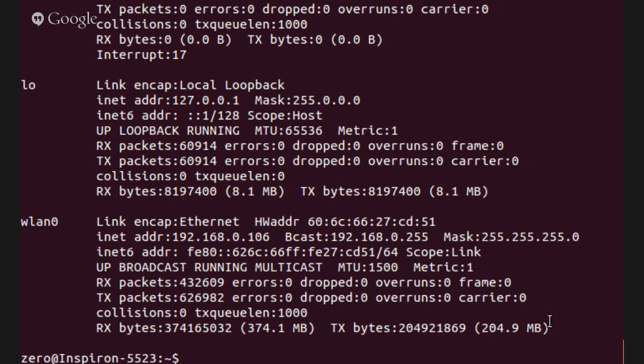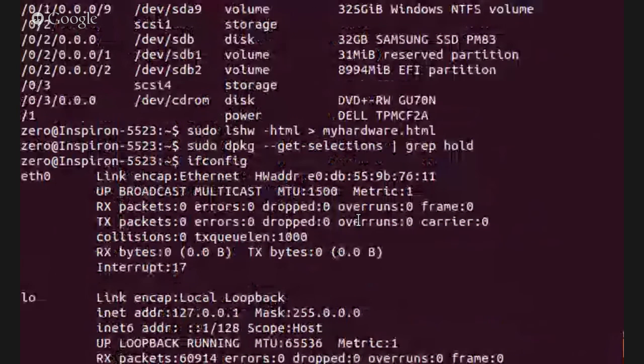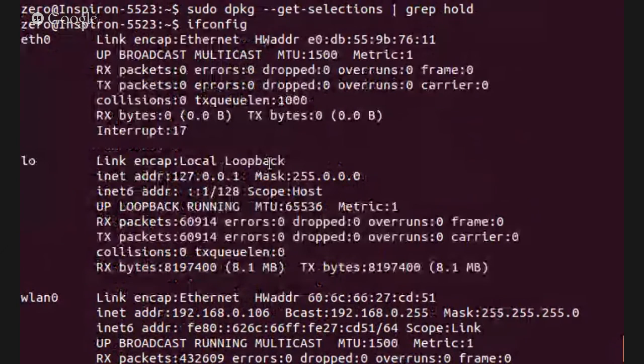What it does is list all the adapters on your system. You can see the first one is the Ethernet adapter. The second one is the loopback, which is actually not an adapter, this is just my localhost, 127.0.0.1.